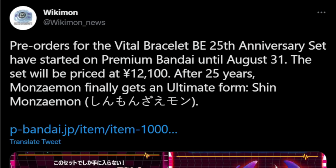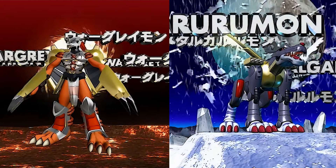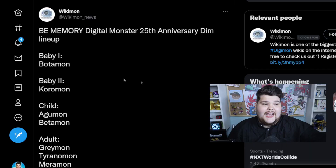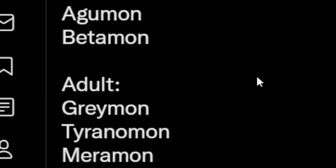Huge shoutouts to Wikimon for covering a lot of this. The DIM card breakdown is incredibly interesting because it's got some familiar faces and some brand new ones. The original Digimon V-Pets did not go up to Mega — Digivolution only went up to Ultimate or Perfect. Over the years, Mega Evolution became a core tenet of the franchise and Mega Digimon for those V-Pets were introduced or reshuffled. The 25th Anniversary DIM has Botamon, Koramon, Agumon, Betamon, Greymon, Tyranamon, Meramon, Devimon, Seedramon, Airdramon, Numemon, MetalGreymon, Mamemon, and Monzeemon — just like before.